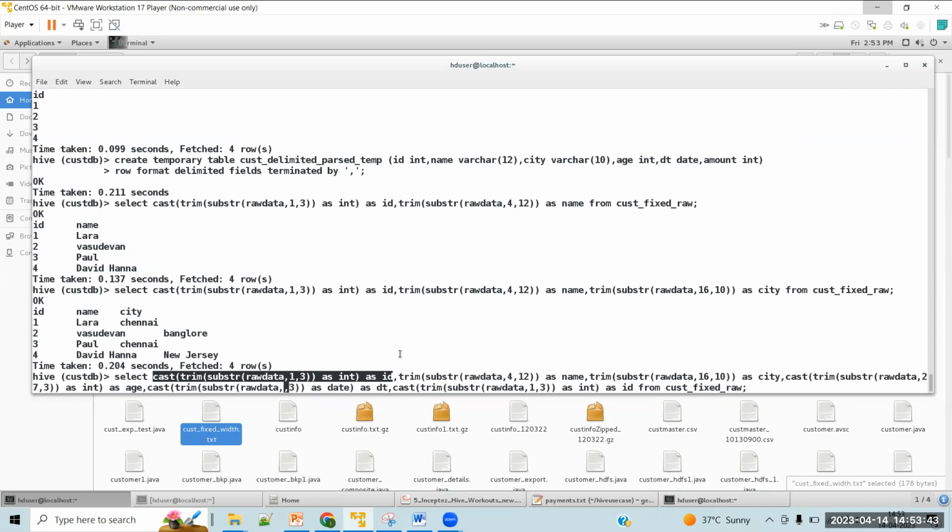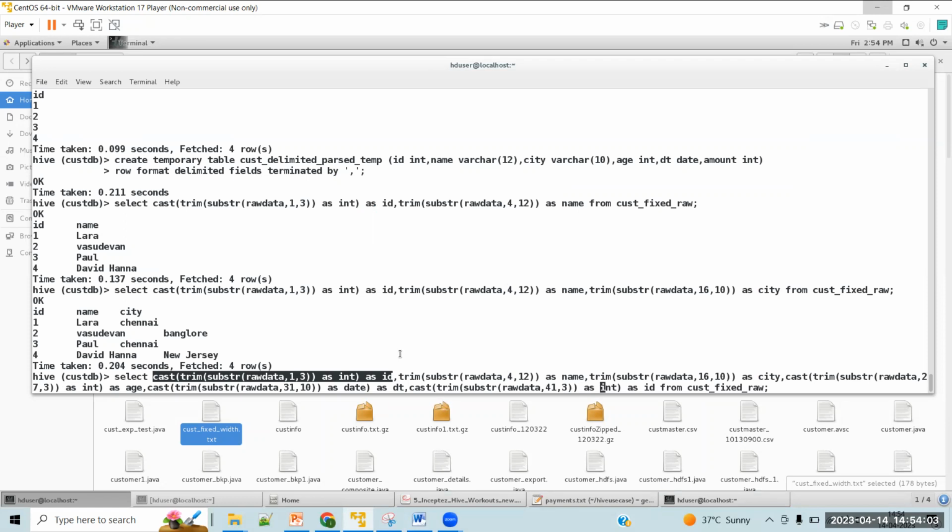So 31 onwards I'm going to start. From 31 onwards, I'm going to take 10 characters. That is the date it is going to return. Then 31 to 10, 41. I'm going to start from 41, 42, 43. So 43 characters overall we have.